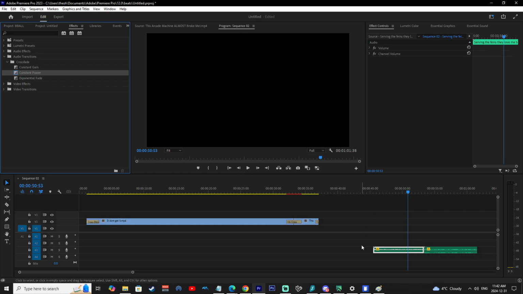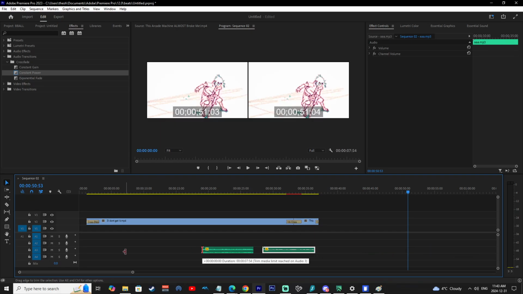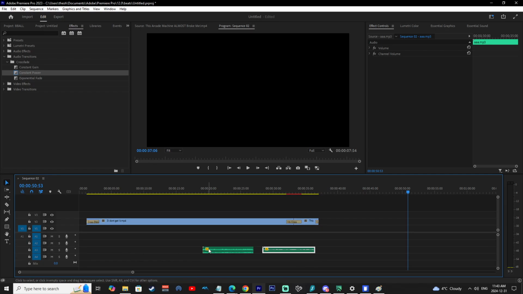You can see this top left white arrow here means that it's the start of the clip, and since it's the start of the clip, that means there's no information before it. So if you try to drag, then there's nothing. But if you go in the other direction, you can easily do that.